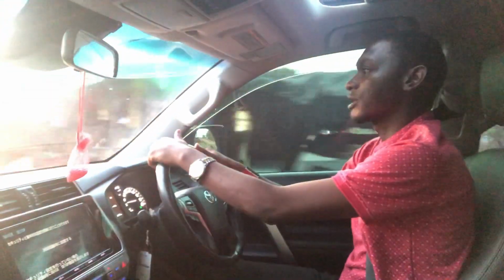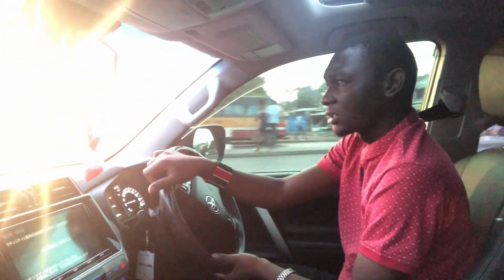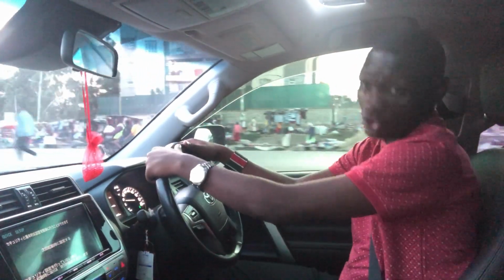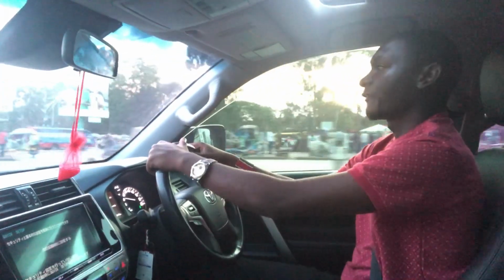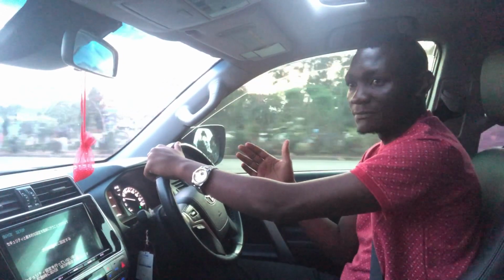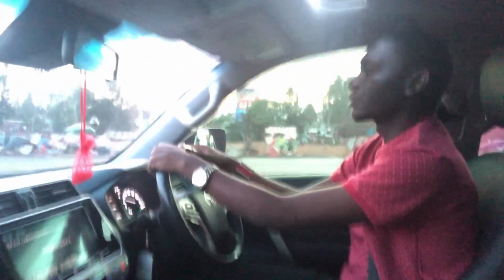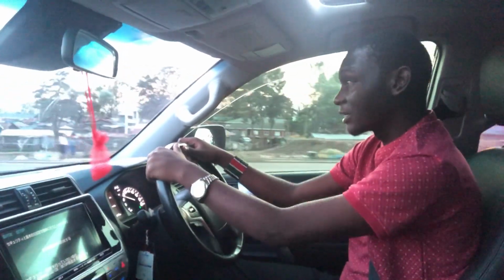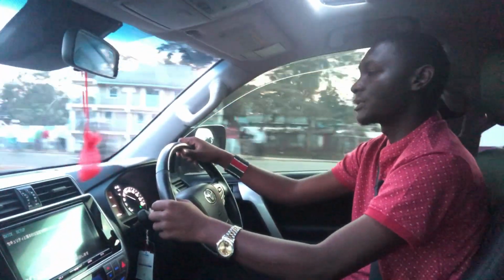Yeah, so the ride is quite smooth, not that tough, because you still have coil springs paired together with the shock absorbers. Driving this thing, you also feel that it is easy to drive. It's smooth with the Toyota 6-speed automatic transmission that is fitted on these cars. So the gear shifts are quite smooth. You rarely notice them unless you have really gone for the binds, but it rides nicely.